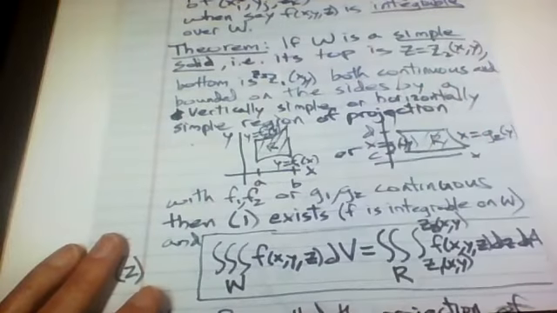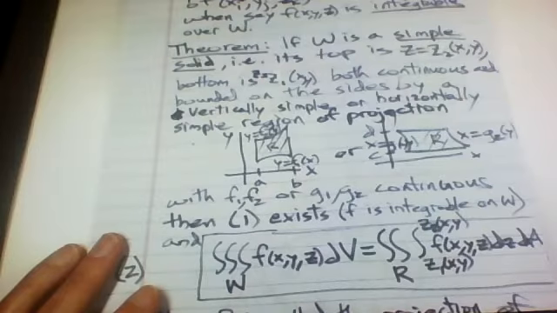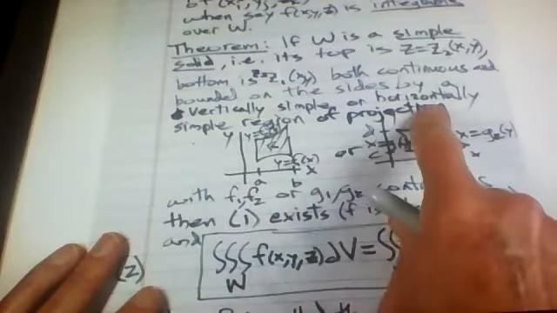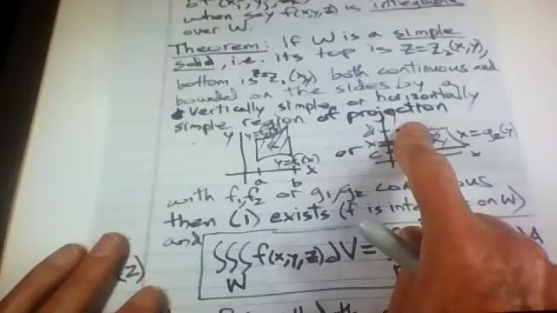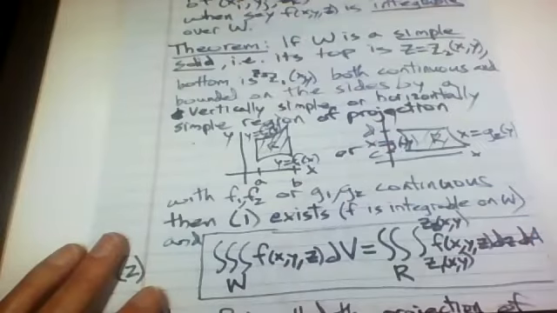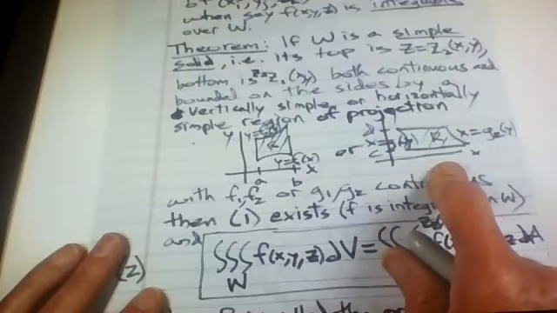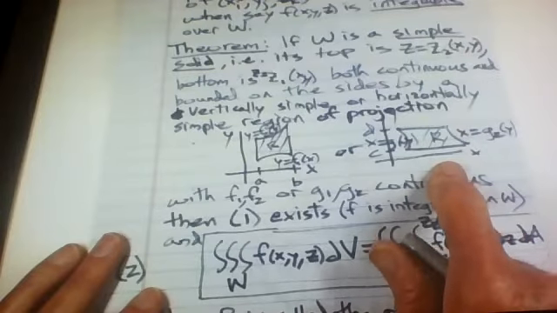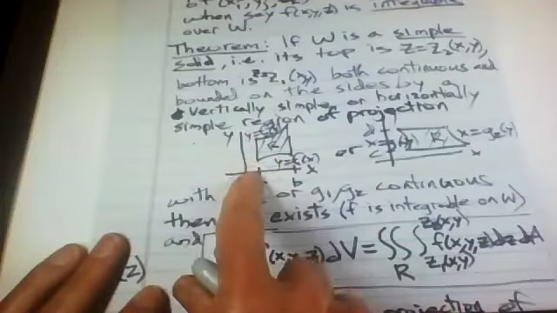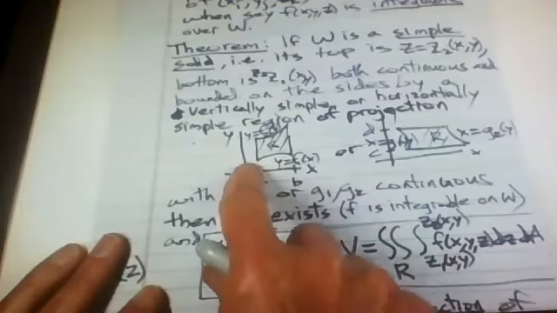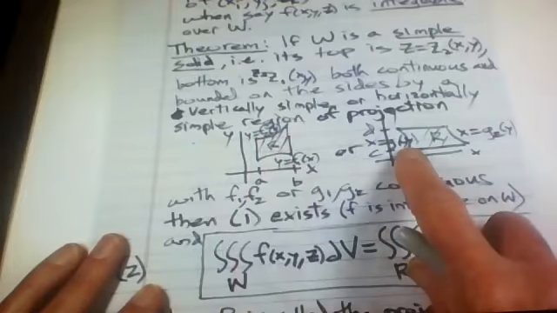And suppose it's bounded on the sides, that is, that's the top and bottom, but on the sides it's bounded such that its shadow in the xy plane, called the projection, is a vertically simple or horizontally simple region, right? The kinds we've been looking at before for the integrals of 2 functions of 2 variables, where it's got vertical lines on the side, x equals a and x equals b, and then it's bound on top and bottom between 2 curves, y equals f1 and y equals f2, both continuous.